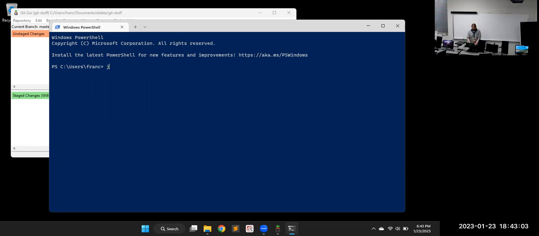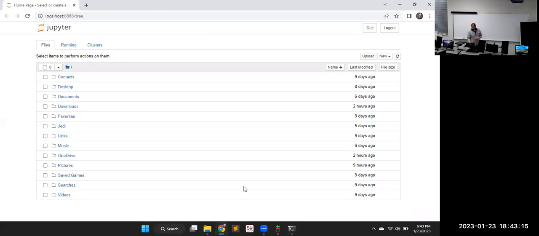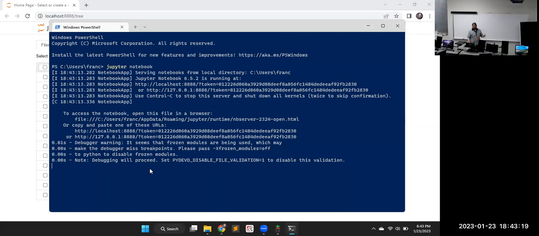It can do all that, and then when we're ready to open it, we run jupyter notebook. That starts up a little virtual server. So you can see there's still sort of a server running in the background.